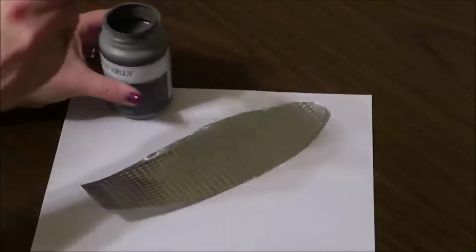Once you have your pieces cut, you'll want to take your scissors and just trim off any rough edges or pointy edges and try to make them look rounded and more uniform. And I found that in some of the thicker places the wire cutters worked well, but most of the time you could just use your scissors. Then just take a piece of sandpaper and sand off any rough edges.